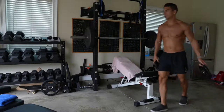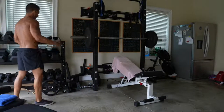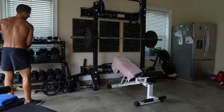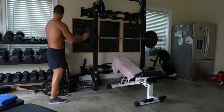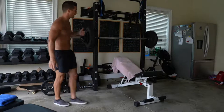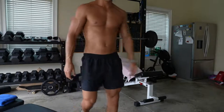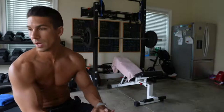I just hit a new PR yesterday squatting for 12 reps. And now hopefully today I'll be back on track where I was with bench. My back and my leg workouts came back pretty quickly, but my chest did not. It took a lot more.